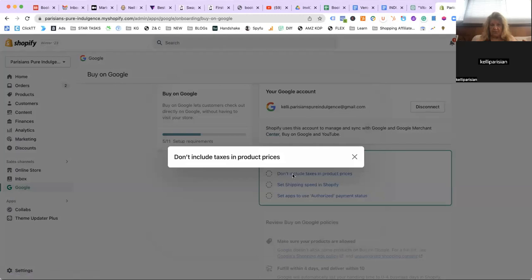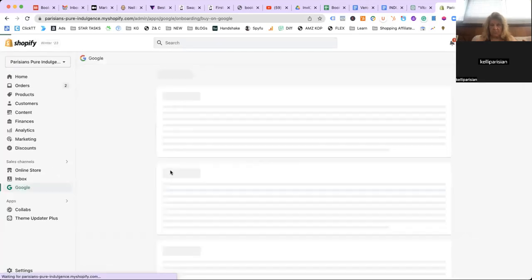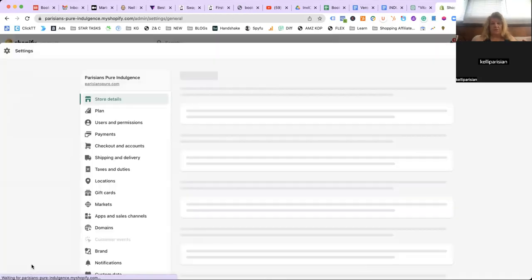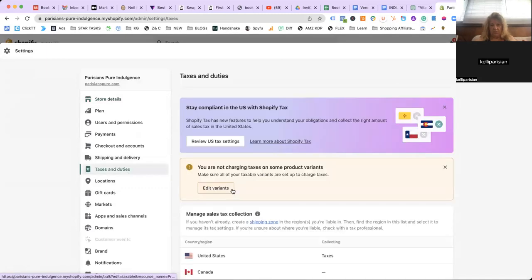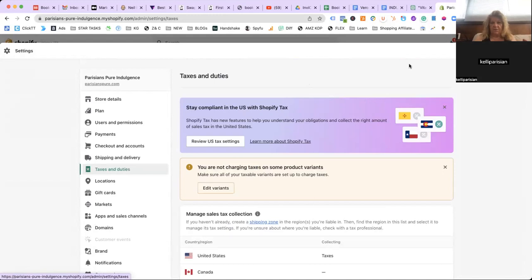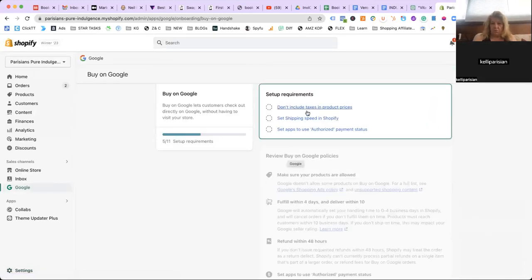Don't include taxes in product price. But they still will in California, right? Yes. But it just means that we're not including the tax in prices. For instance, some states you have to show what it is, including the tax. Yeah, we do.